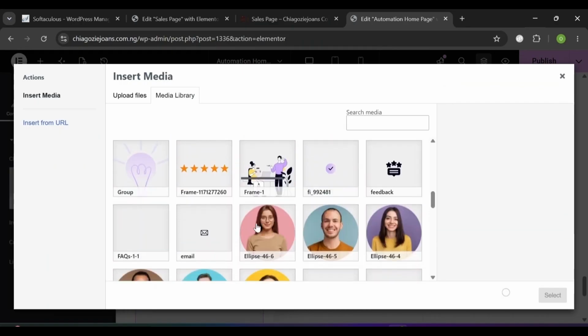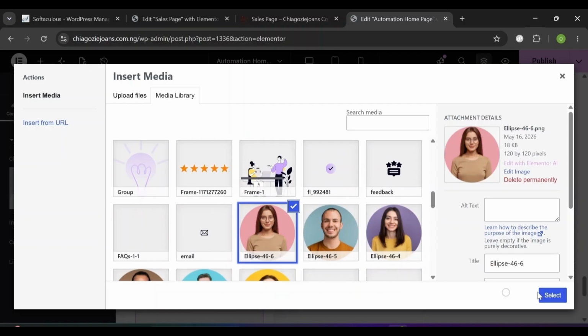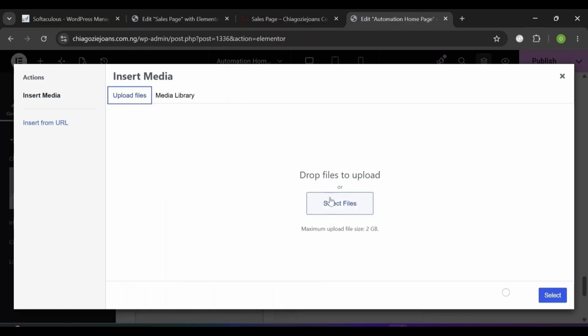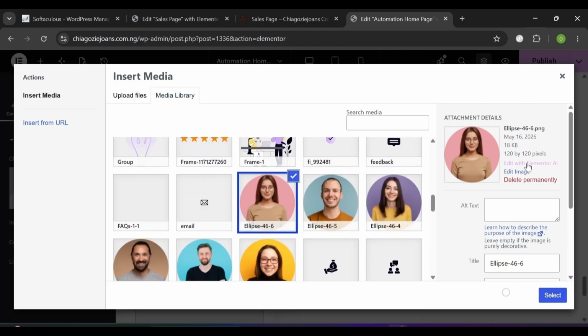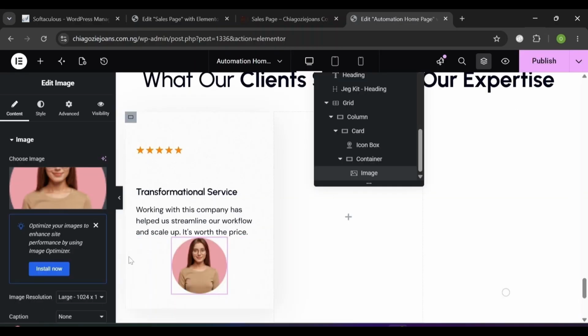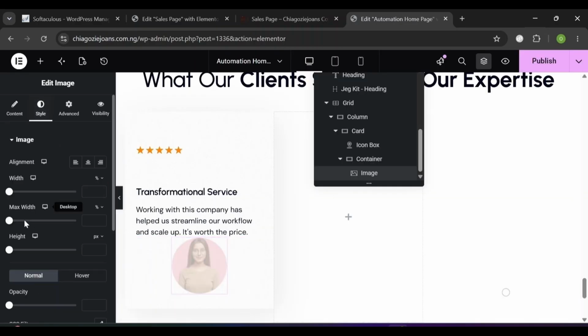The link to this image will be in the description, so you can download and upload it right here. If you click on upload files, you can select the files here. Once selected, you can see the name of the image. You can search for it. Once selected, click on select, then go to style, width, make this 60%.